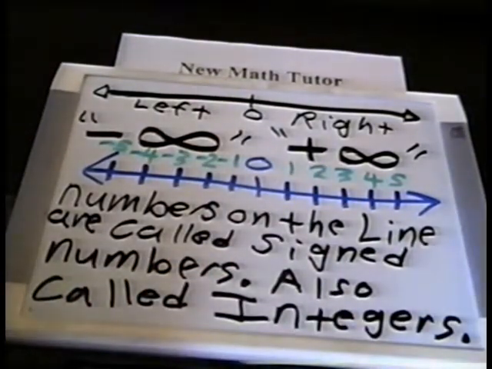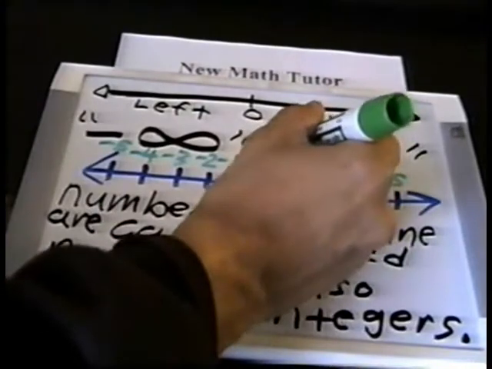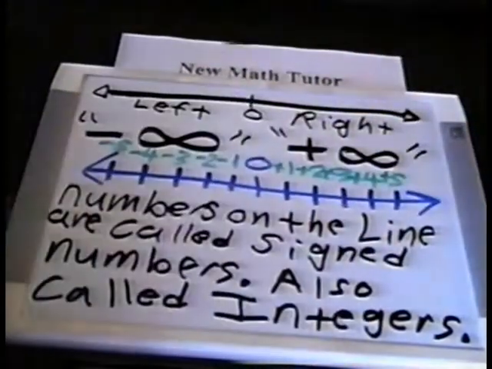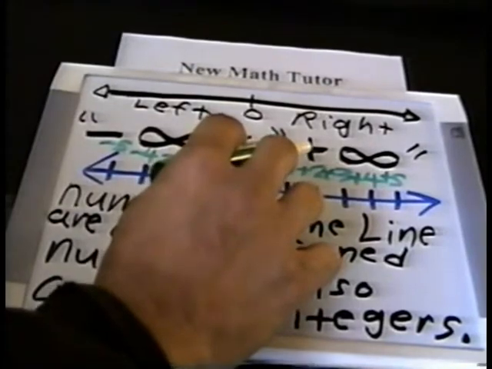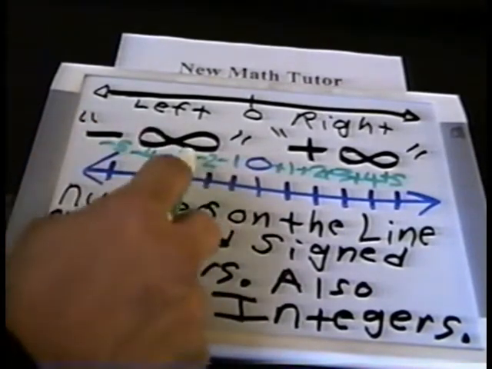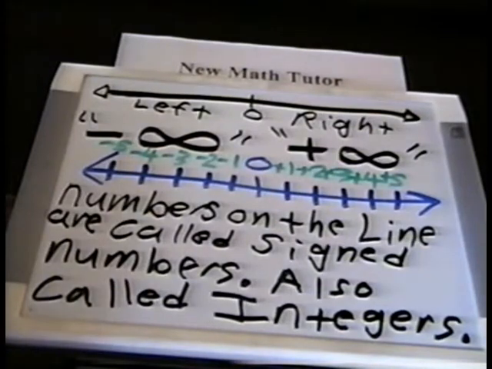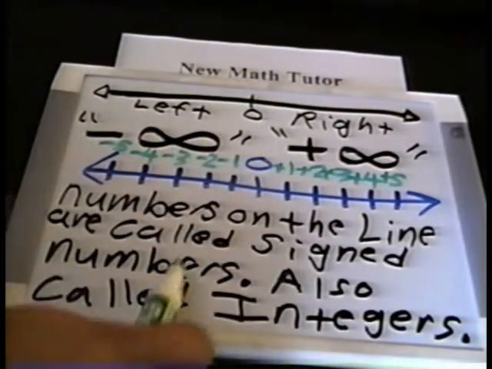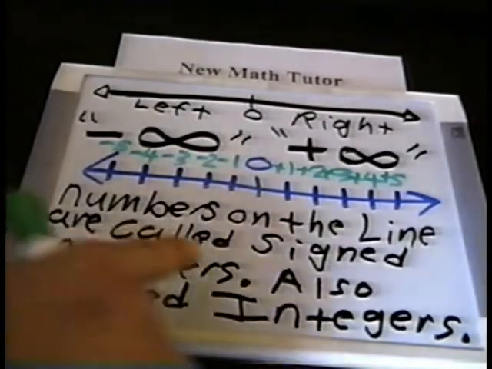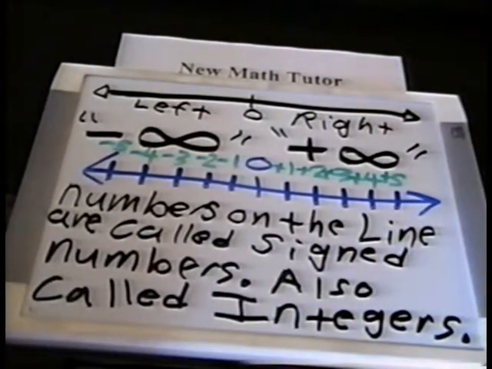Now we have here the number line. I'm showing you the negative numbers and the positive numbers. And these are denoted with positive signs. It's not necessary to put them; by convention, we agree that it's not necessary to apply the positive signs. But these are positive numbers. They all have a positive sign, meaning in the right direction, meaning it's on the right side of the number line. These numbers have a negative sign, denoting the left side of the number line. Numbers on the number line are called signed numbers, also called integers. And here, integers is your next type of number.